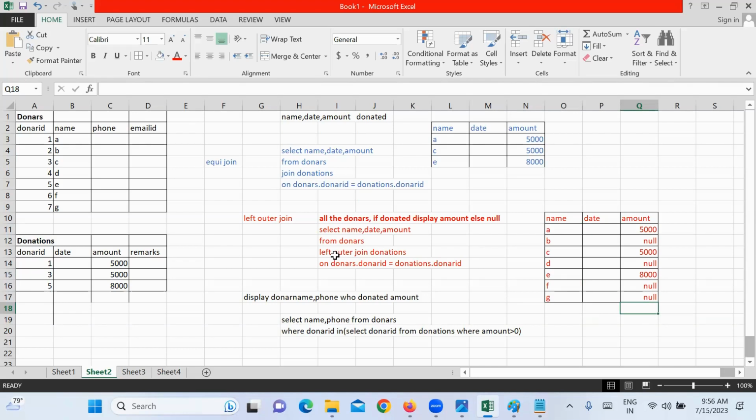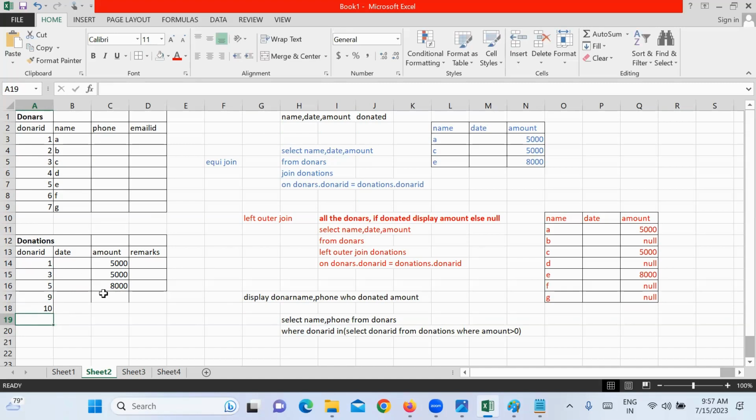What happens if we do the opposite? The data representation will change based on the situation. Suppose donations has multiple records, more than donors. For example, there are some IDs 9 and 10, but 9 and 10 are not in the left side table.